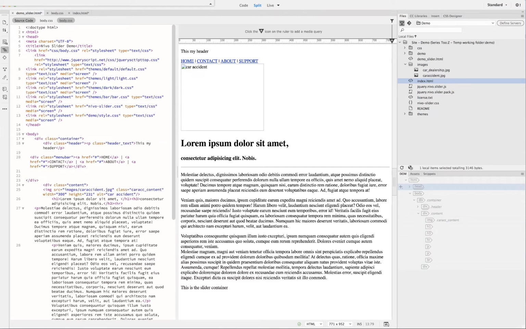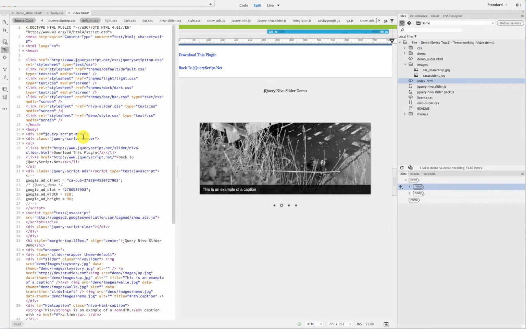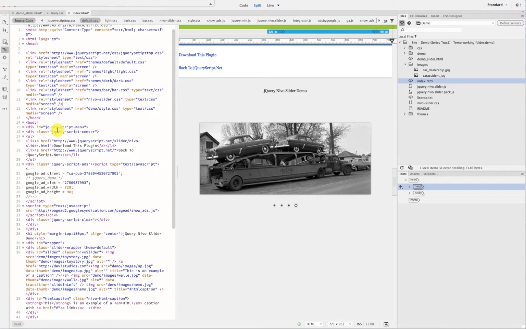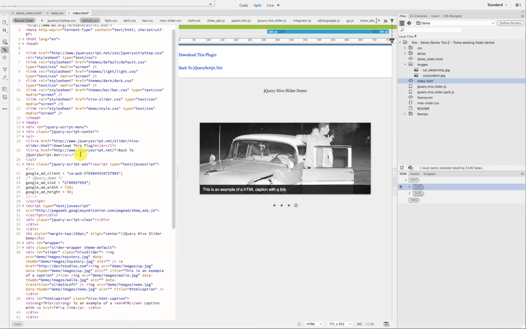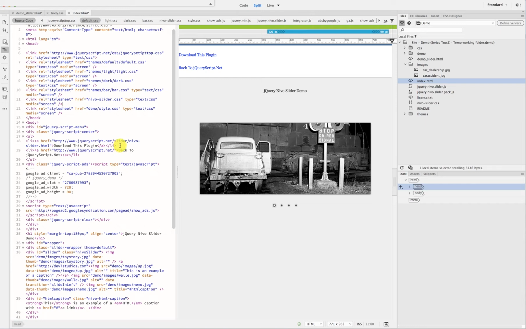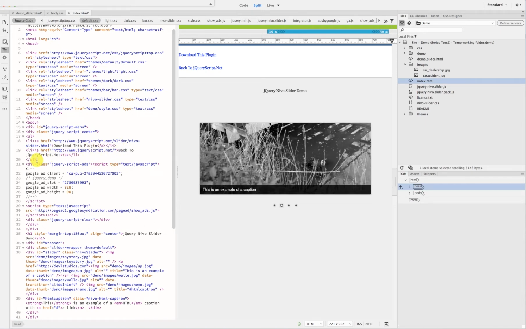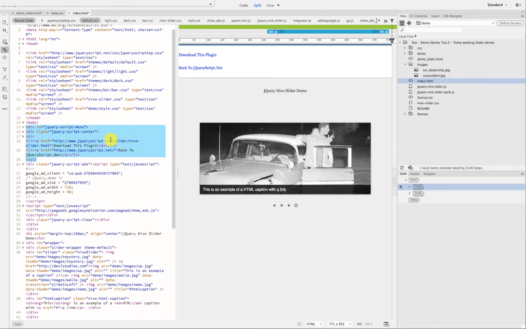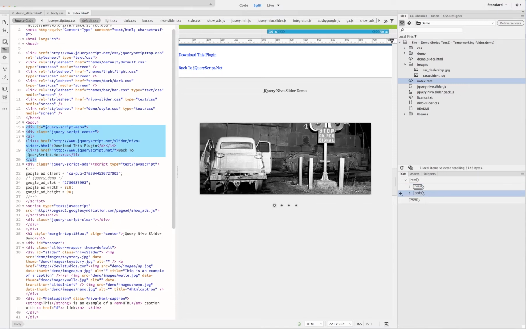I'll do Command V. I'm going to go back into index, and I think what I'm going to do next, I do not want the links, so I'm going to grab these right here, and I am going to delete these.